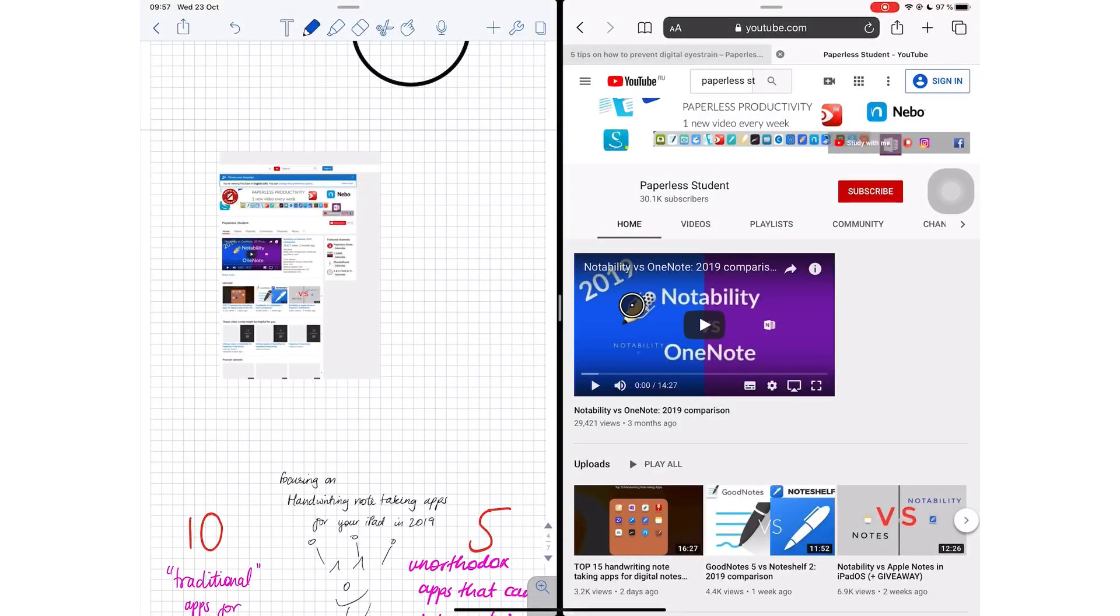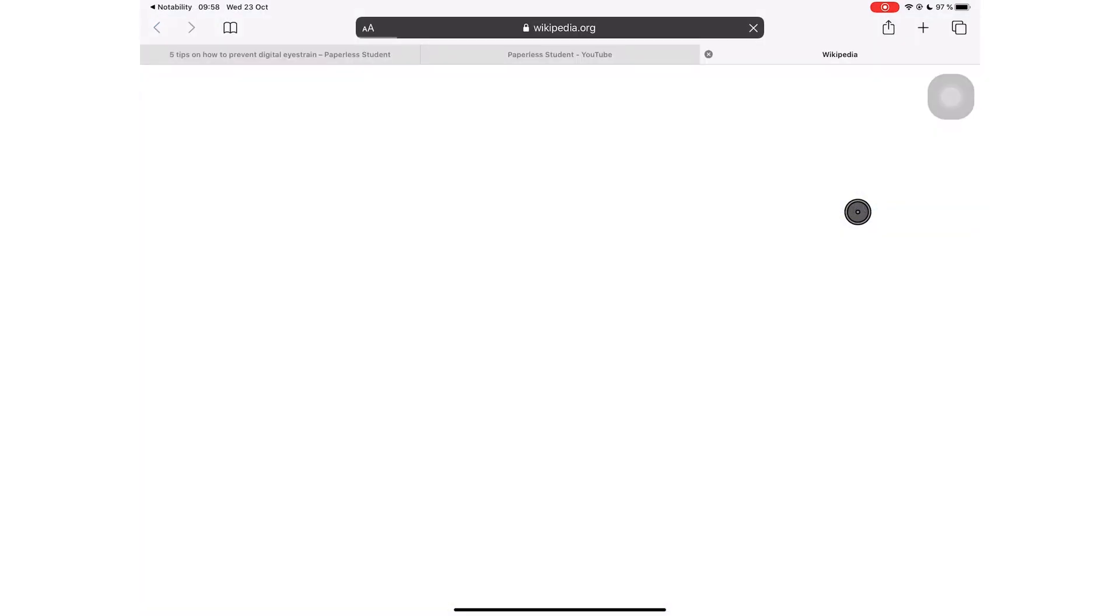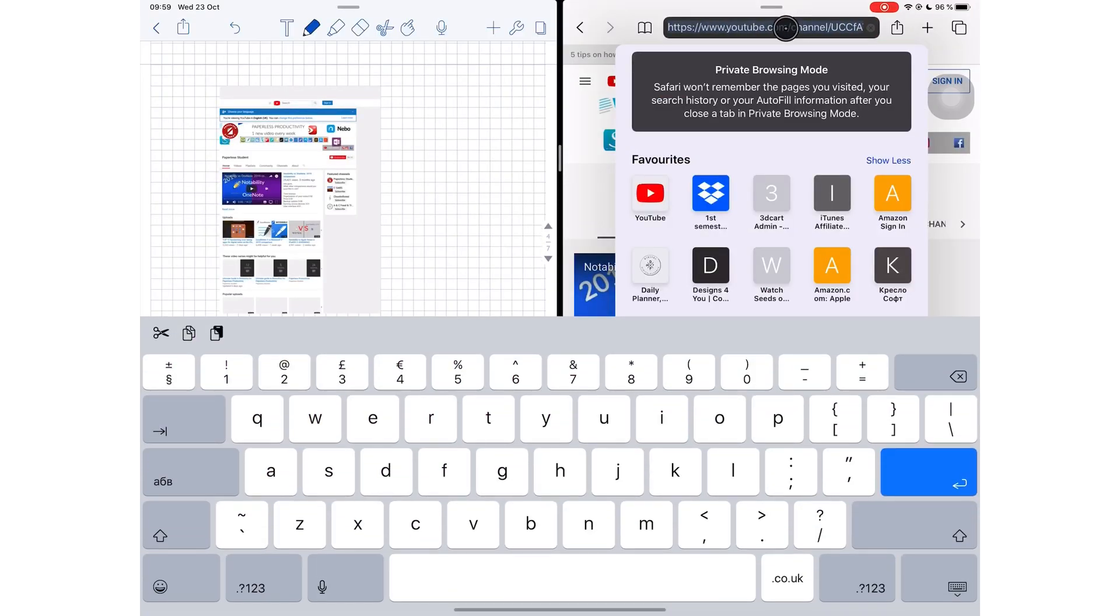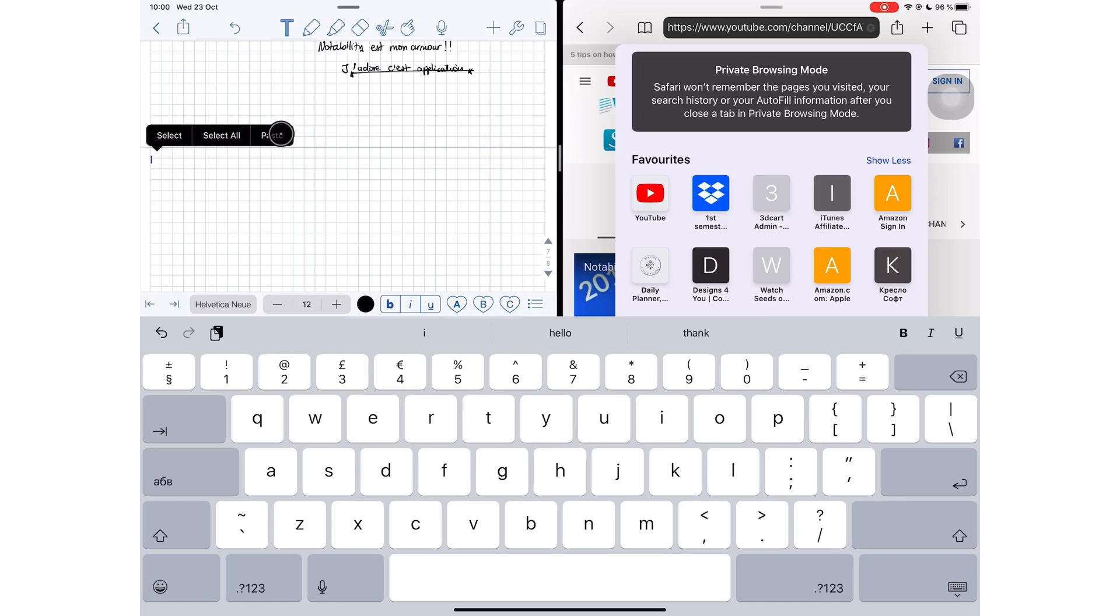I also dislike the fact that the application automatically links me to Wikipedia. If they're going to redirect me to Safari, can I at least pick my landing page? The copy and paste option is not working. It just saves the link and doesn't actually clip the page, so maybe they still have to work on that. But the drag and drop feature is working and I don't like it.